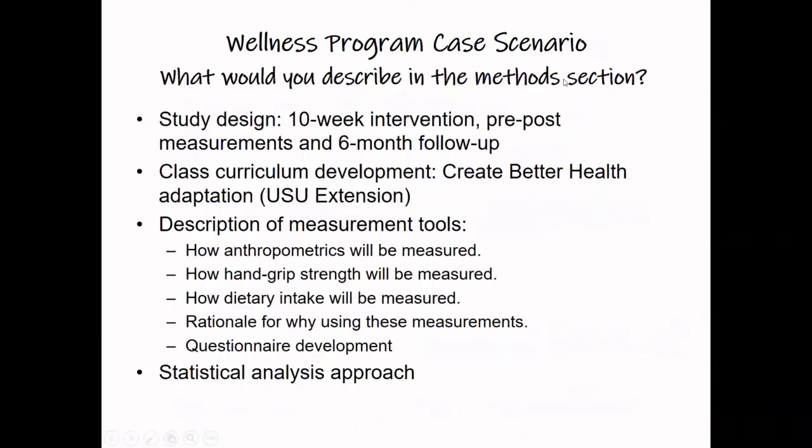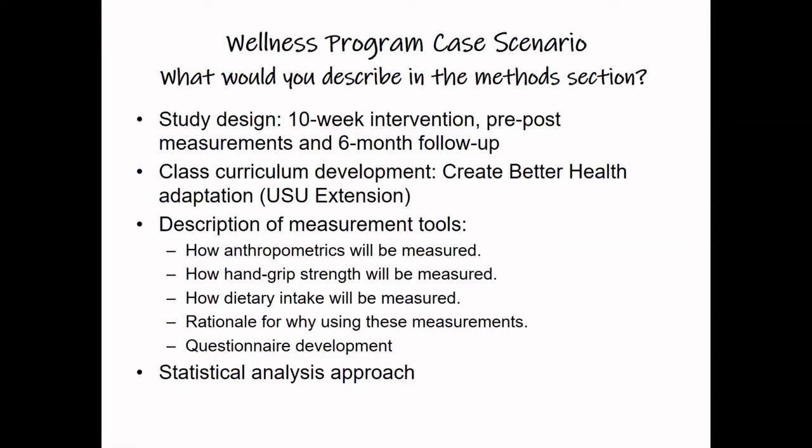Okay, so things I thought of that could be described in the methods section based on this wellness program case scenario is the study design being a 10-week intervention that includes pre-post measurements and a 6-month follow-up. We'd want to describe the class curriculum development. In this case, we're using the Create Better Health curriculum from USU Extension, and we're adapting it to meet the needs of the homeless individuals living in the transitional housing units.